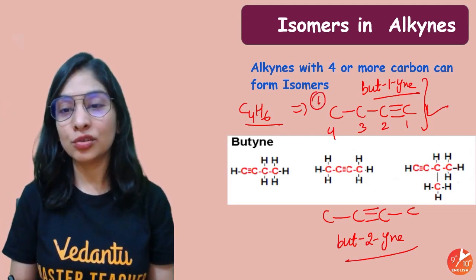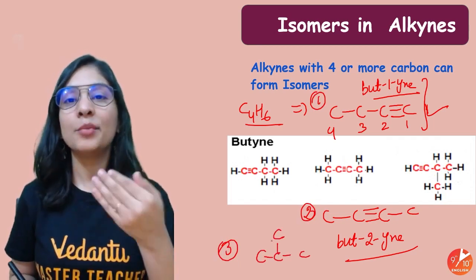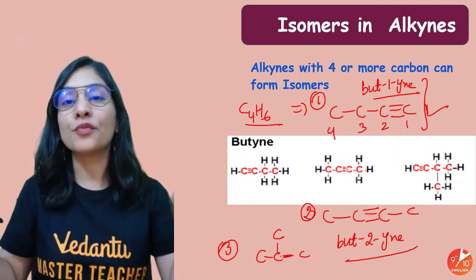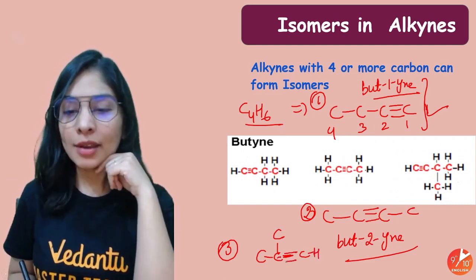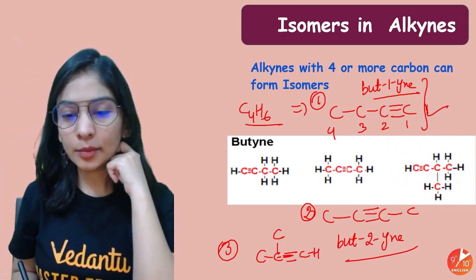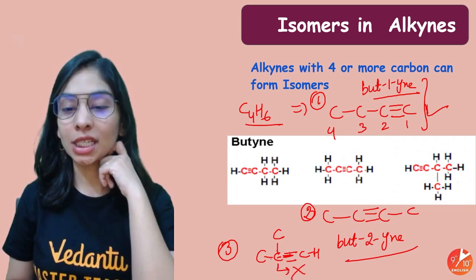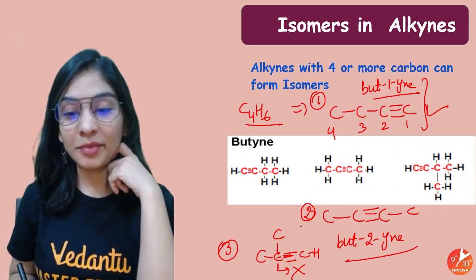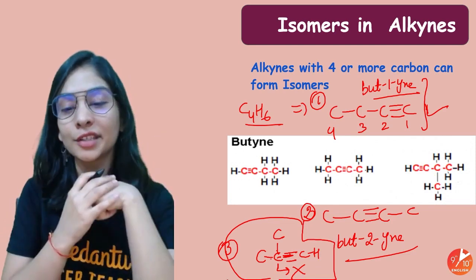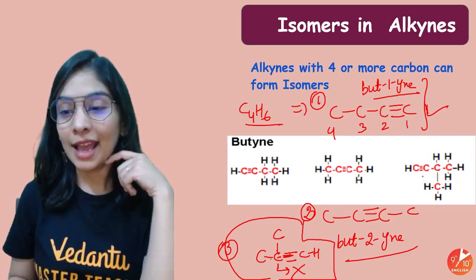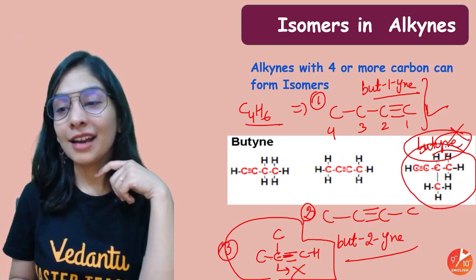And one more possibility, as we drew last time also, that I'll try to put a branched hydrocarbon also. 3 carbon in a straight chain, 1 carbon as a branch chain. And the triple bond should be there in the part of my main chain only, okay? So this is my triple bond. There will be a hydrogen. Okay, look at the structure. I drew carbon-carbon single bond. Here if you observe 1, 2, 3, 4, 5, carbon is making 5 bonds. Not possible at all. That means in case of butyne, having a branched hydrocarbon is not possible. So that means it's not a right way. This is not butyne. This is not the correct isomer.